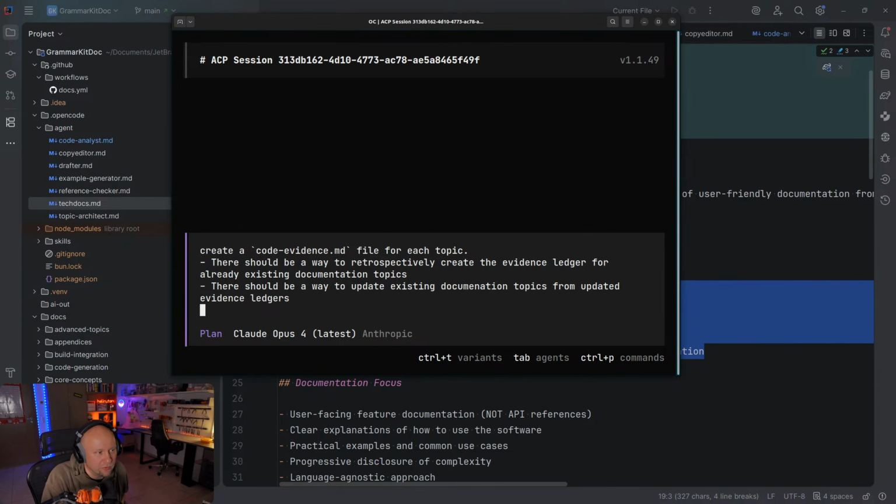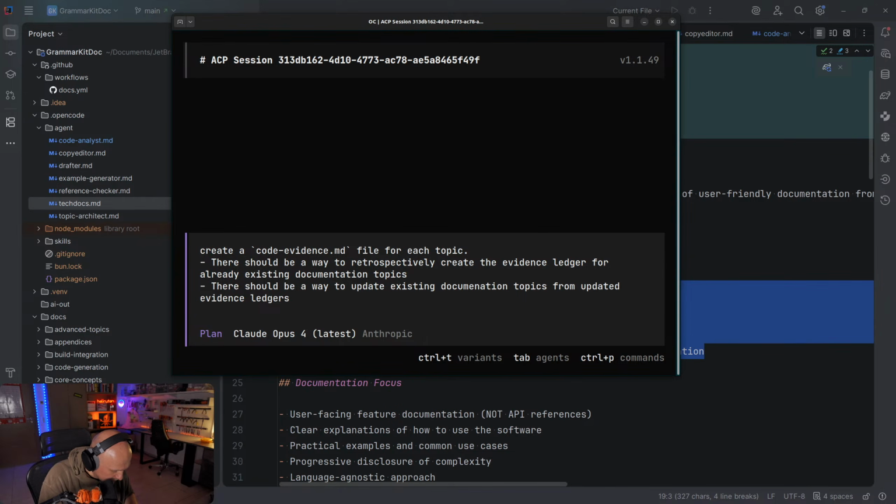Additionally, let me write it down, because we must not forget to add web search for the reference checker. One of the agents needs to be able to access the web and look for information.